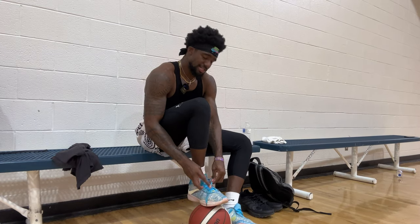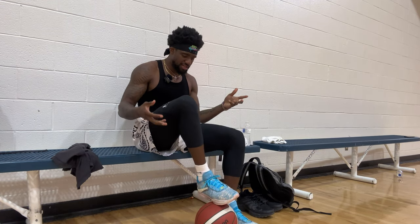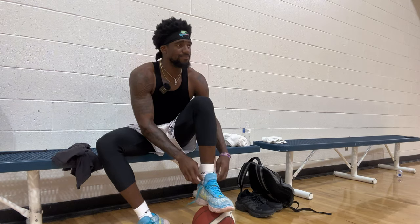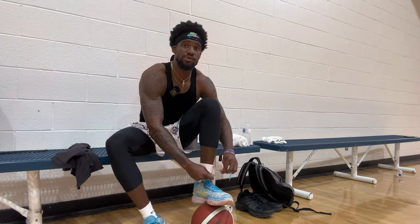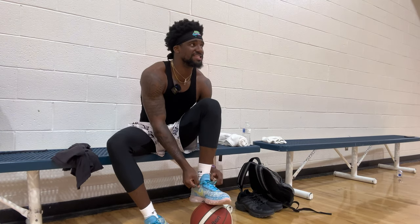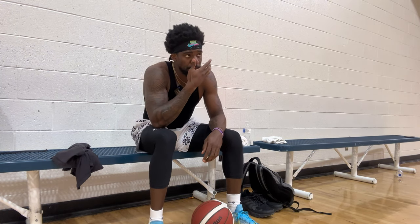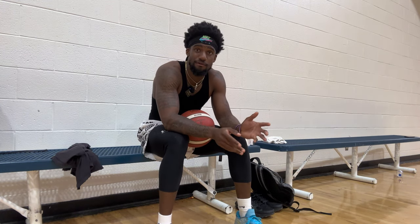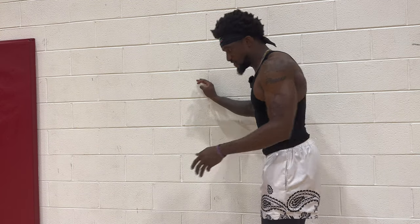Now Mondays, these are the days where I tighten up my mechanics. So everything looks a little bit more basic, but like I said, we're working through the fatigue after we just finished the lift. So we're gonna start off with some stationary ball handling that leads into some passing drills that I can do on my own. And then we're gonna do some form shooting. We're gonna do some close shots, again focusing on mechanics, soft jumpers, and then finish up with free throws. Like I said, focusing on mechanics, working through the basics. Can't do nothing without getting warmed up first.